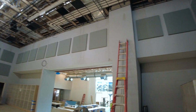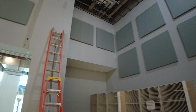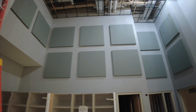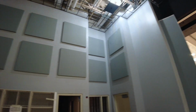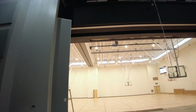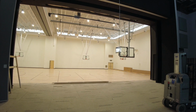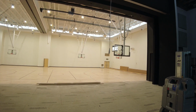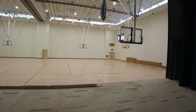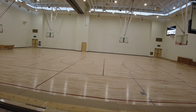Yeah. So the next thing we're going to see here, we'll jump into the gym and the gymatorium, I should say. And so the first thing you're going to see is kind of this grand reveal as we walk up into the room from there's a ramp that goes up into that main room or the what stage. Do you call it? The stage area. Mm-hmm. Yeah. And then you come around and your audience will be right there in the gym, right? Yep, so you don't see it because they're not installed yet, but on the opposite wall, when you come around that corner and look out into the gym from the stage, is where the bleacher seating will be.